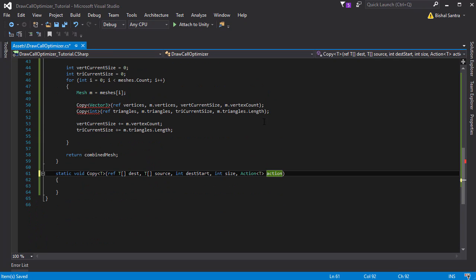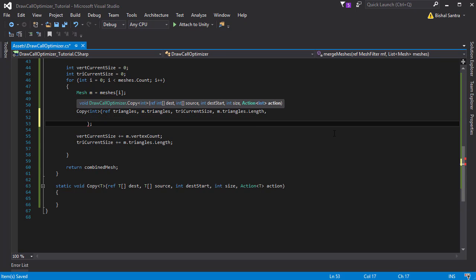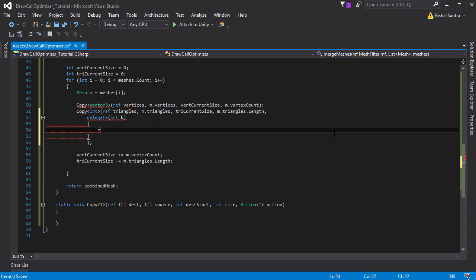Okay, now once you've done that, we'll define an inline function. Now we can add our inline function here. We do that by writing delegate, and then we mention the name of the parameter that we want to pass. Sorry, this would be int, since this is an int array. So let's call this int k, and here we define the action. So it should return k plus offset that we will be defining soon.